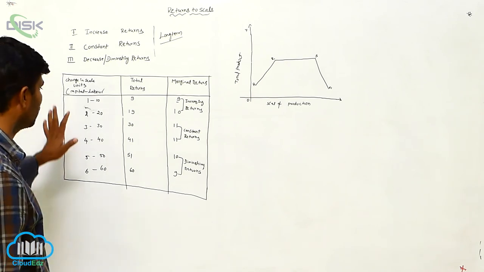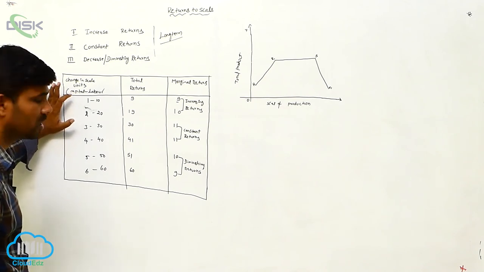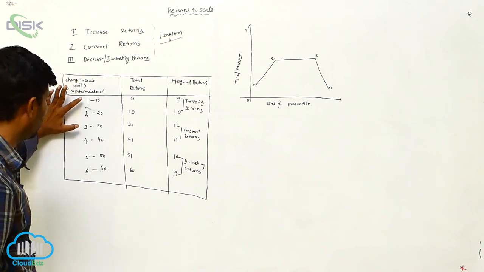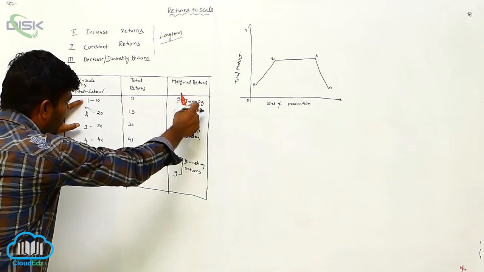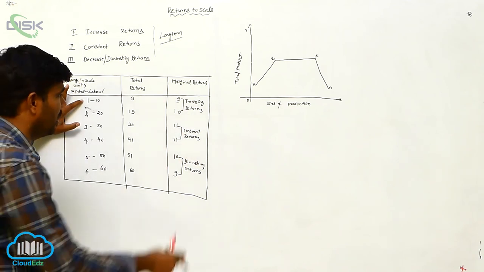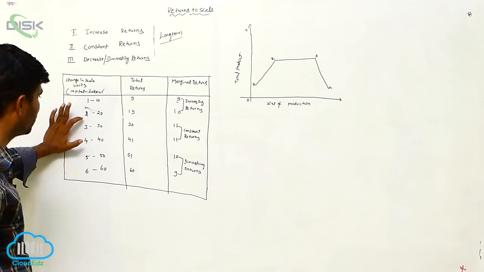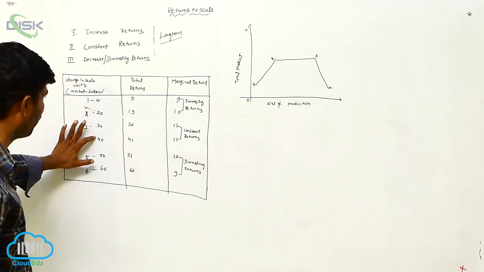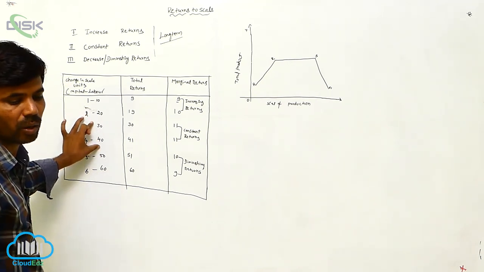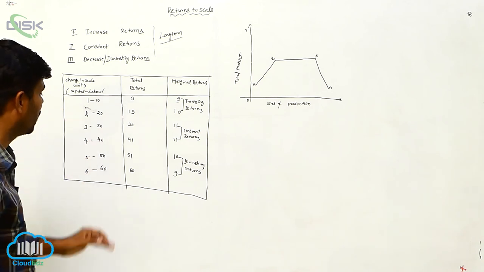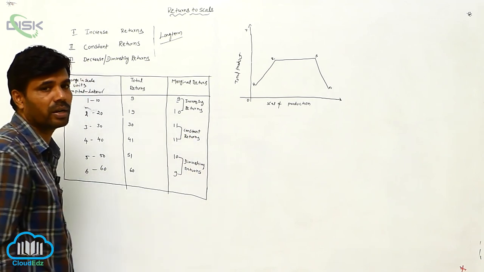See, we can observe here the capital minus labor, that one changing in the scales units from 1 to 10, total of 9, and a stage of marginal utility no problem, increasing returns over there. In the 19, 20, when you are applying that one, changing a scale 30 and a 40, 30 and a 40, then here what will happen? In this 30, 40, then here to that, the 11, 11, returns are constant.